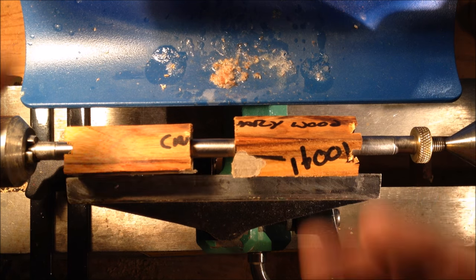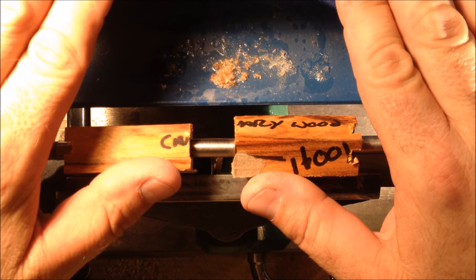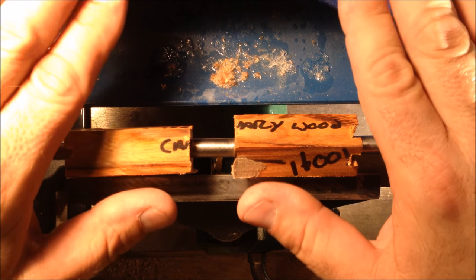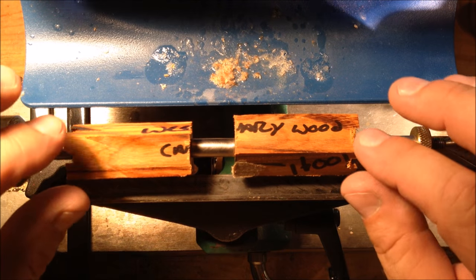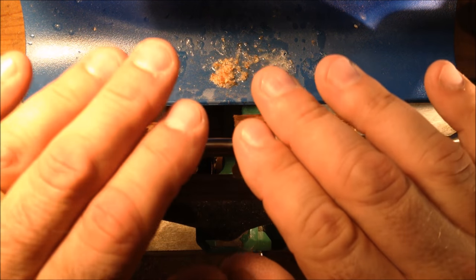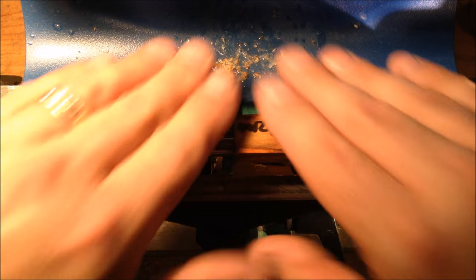Now, the next thing I want to do is bring my dust collector up. This is not a necessity. This is a nice to have. This is a Rockler dust collector. It's great for pin turning. It does help a little bit when you're truing and turning the blanks, but where it is the biggest benefit is when I get to sanding. It takes the majority of the dust away.